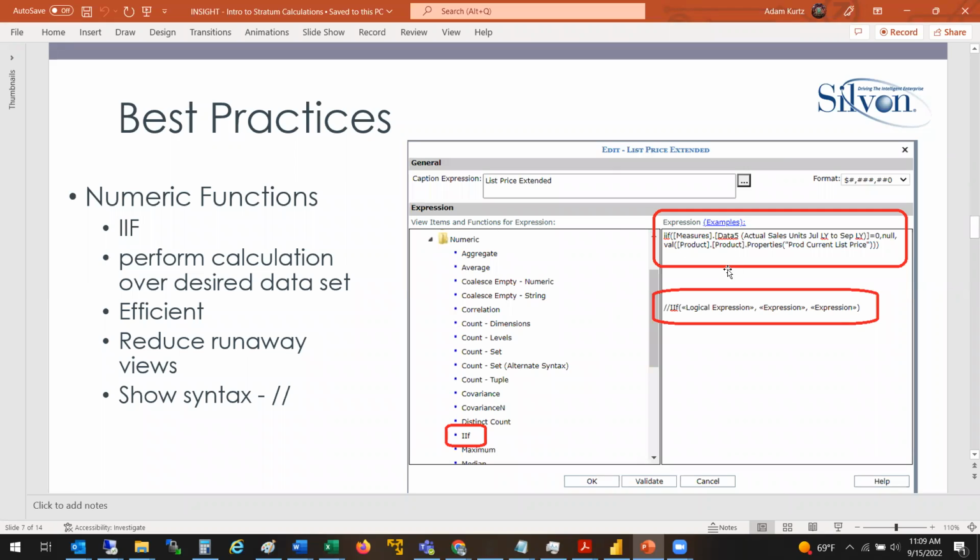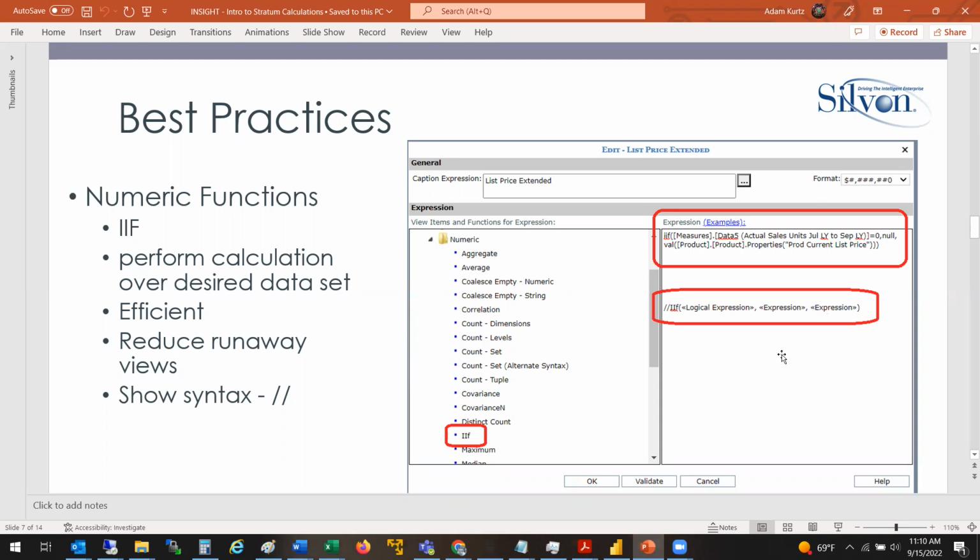Well, you can do an if statement. Here we've got a logical if statement that we're using, and that's under your numeric functions, and you can double click or select that folder, expand it out. By selecting that, you'll see in a blank expression area the syntax come up. It's essentially looking for Boolean logic: if this condition is met, then do this, otherwise do that. So you can do a lot of really cool things with that.